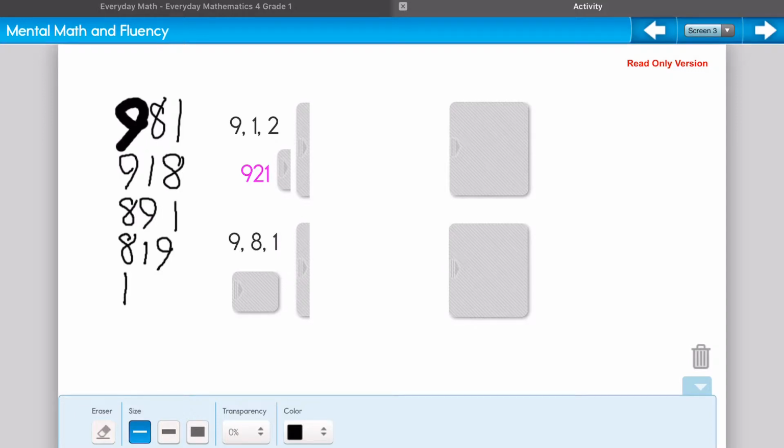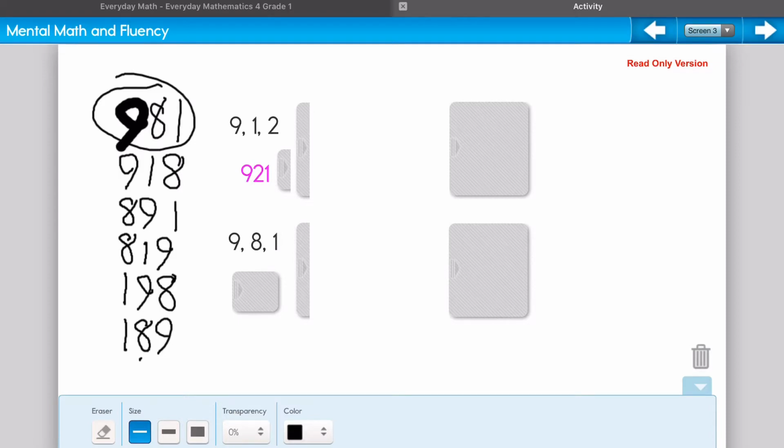Okay, now I'm going to put the 1 in the hundreds place, right? Which number's bigger, 9 or 8? 9. And then I'll leave the 8. Now, I'm going to start with the 100 and I'm going to flip the 8 and the 9, right? You with me so far? Okay, so what's that last number? 189. Good job.